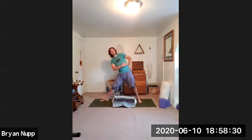Simply hinging. Every time we add another component, you're going to feel the stretch start to come on like in waves. One more time, go ahead and just work and focus on that side body hinge. So we're kind of compressing the right side, or simultaneously lengthening this left side.